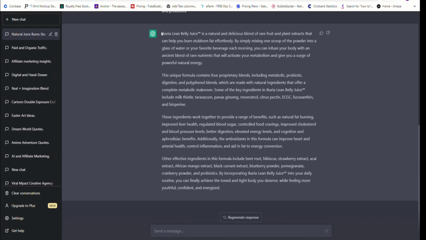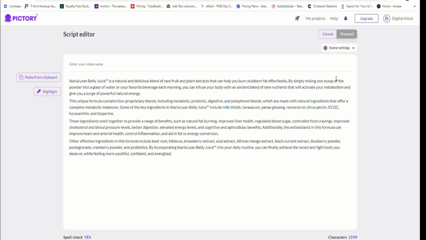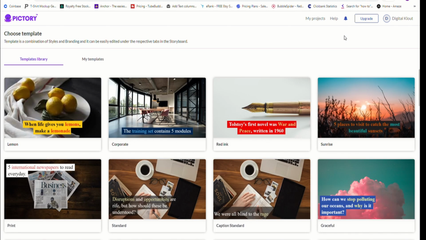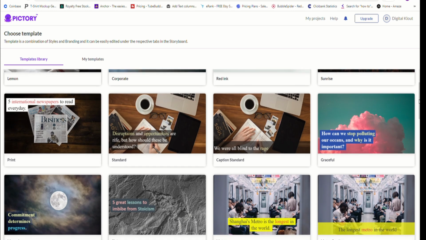So we're going to take this here, copy this here. Copy that. Then we're going to go to Pictory, and then boom, paste that in Pictory. Nice. Click proceed, and then we just pick what we want our text to look like.